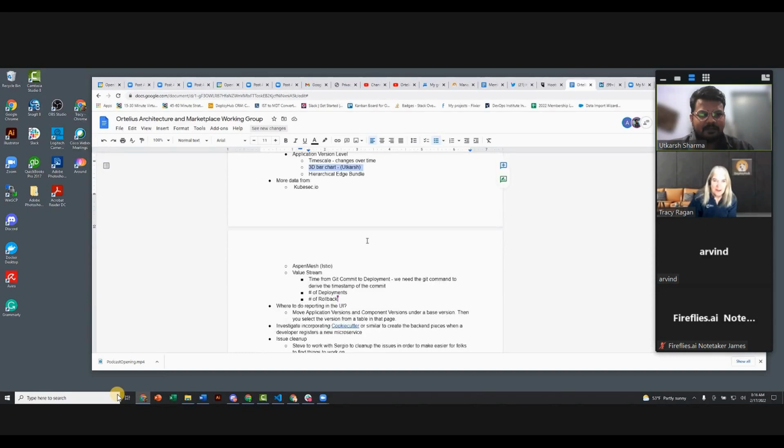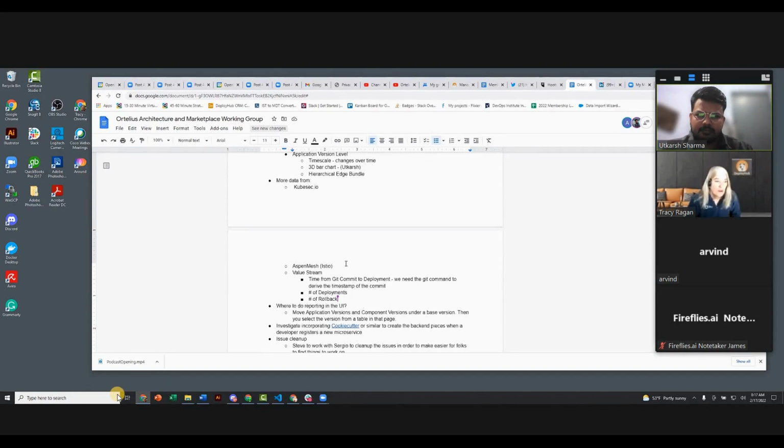Okay. I'm not sure what we were going on with CubeSec. I do know what we've been doing with Aspen Mesh. Steve, I have reached out to the CTO of Aspen Mesh. They're pretty interested in the stuff that we're doing, and they do have an interest in us potentially being able to route to them the logical application.